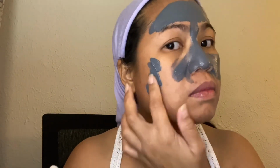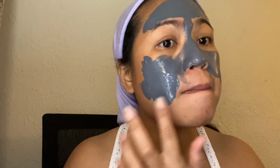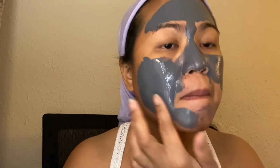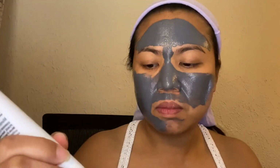So make sure you have already fully washed your face with a cleanser, so I have not shown you that. And then you're now ready to apply the charcoal mask. At first, it's going to be so sticky and it will be luminous or shiny. That's the sign that it is still wet. And of course, avoid your eyes and your lips. You don't want to hurt yourself. And apply it generously on your face, just avoiding your eyes and your lips.